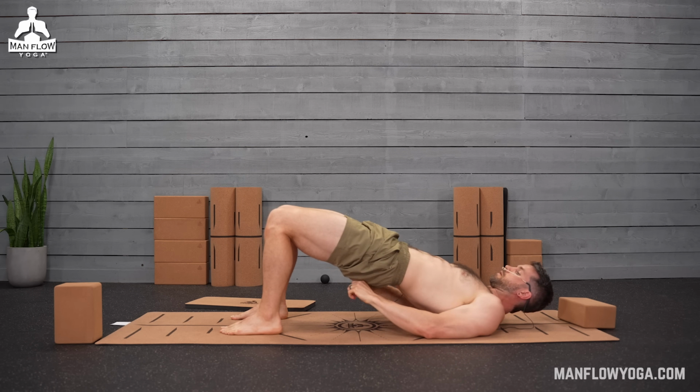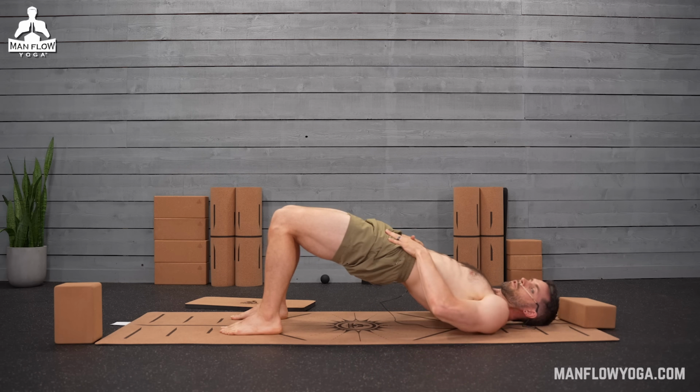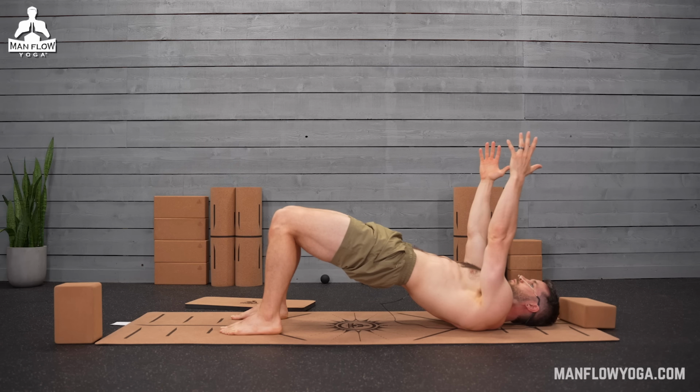Squeezing your butt and pressing down through your feet to press your hips up, and then maybe starting to feel some stretching through your hip flexors as well. You can keep your hands along your sides to help out a little bit. If you want to make this more challenging for your lower body, you can lift your arms up. We're going to do 20 more seconds here.